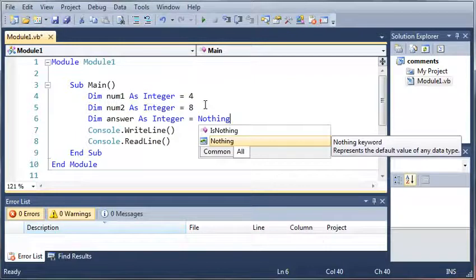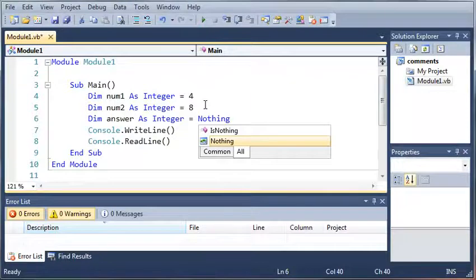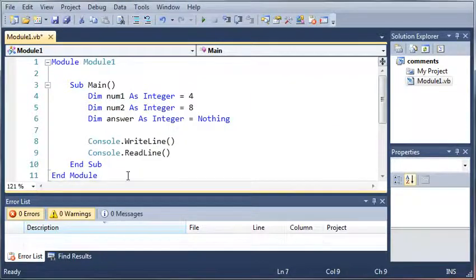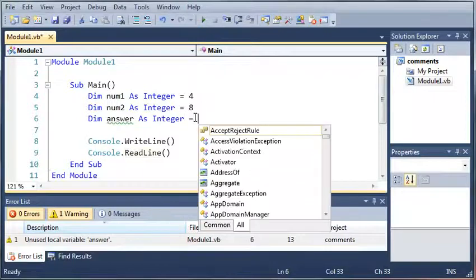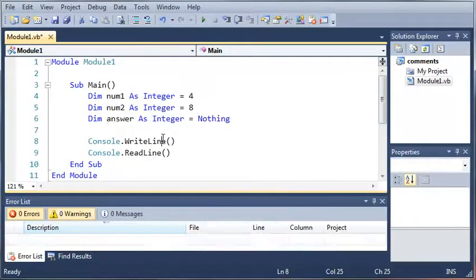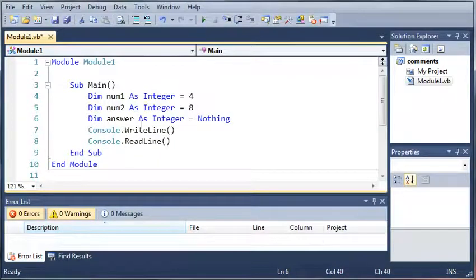So instead of not assigning answer a value, we're just going to set it equal to nothing. And you can see that it won't give us a warning here. So if we take this out, we get a warning. But since we assign it to nothing, which is equivalent to null, we don't get a warning here, and that will prevent errors from possibly happening in the future.